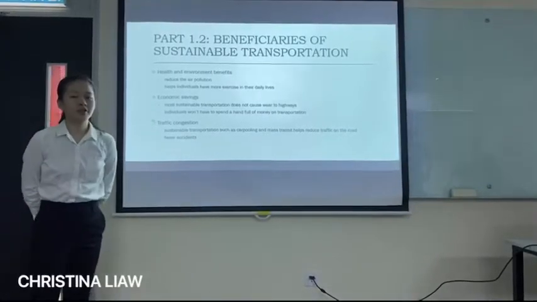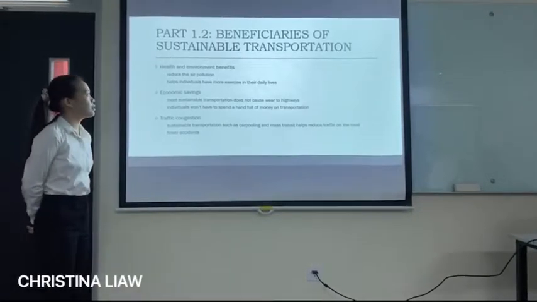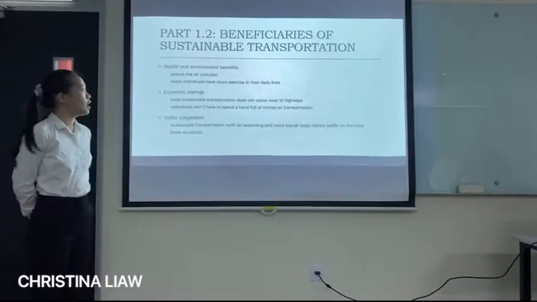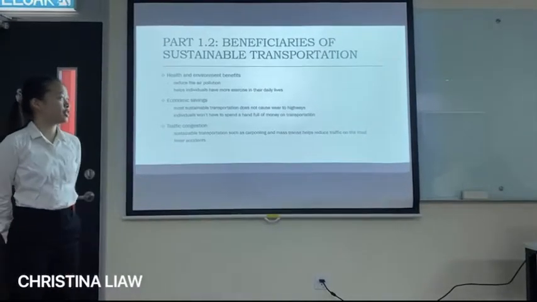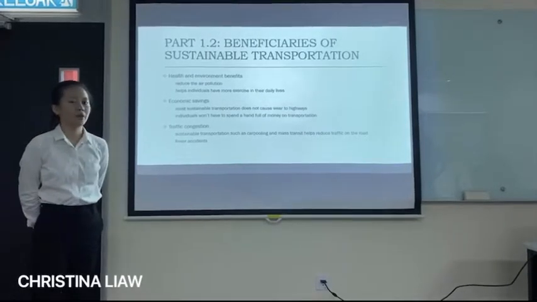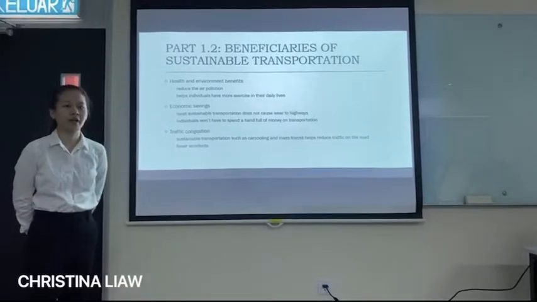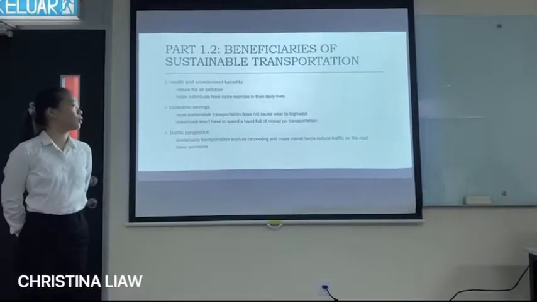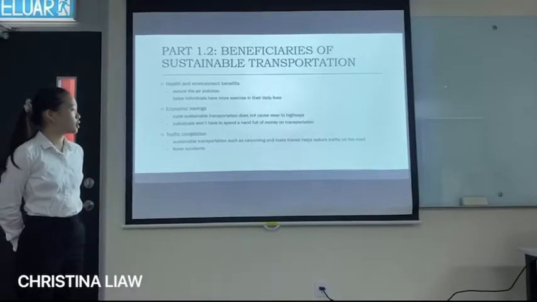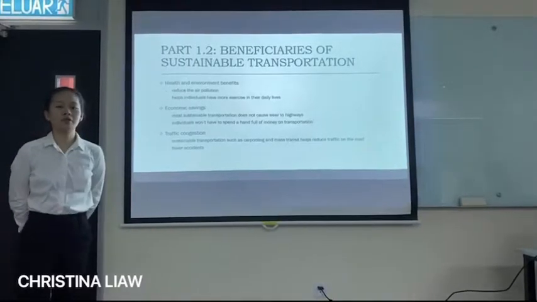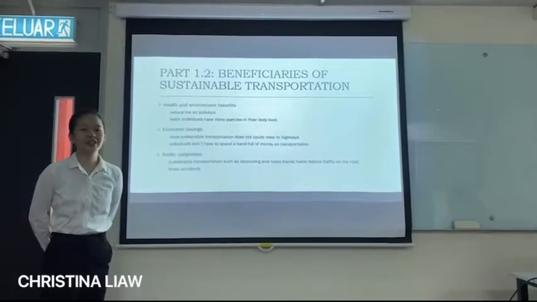Now I would like to talk about the beneficiaries of sustainable transportation. First of all, health and environment benefits. This helps reduce the air pollution around the world. It also helps individuals have more exercise in their daily lives. Second, economic savings. More sustainable transportation does not cause wear to highways, so in this case, the government does not need to spend more money to fix roads or traffic lights and so on. Individuals also won't have to spend a handful of money on transportation. Third, traffic congestion. Sustainable transportation such as carpooling and mass transit helps reduce traffic on the road. This also causes fewer accidents. Now I would like to pass the presentation to my team member Vinita.